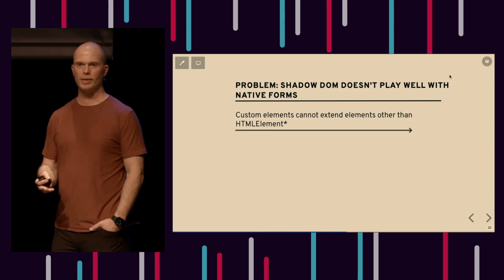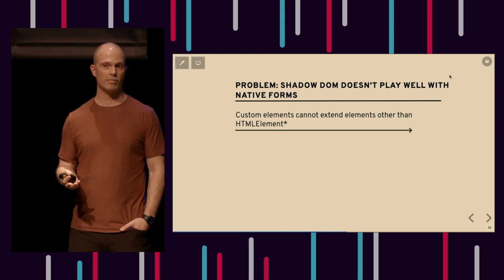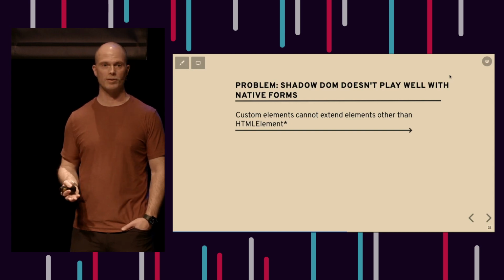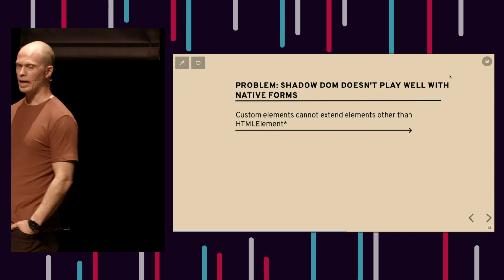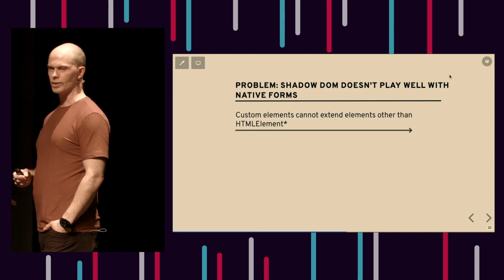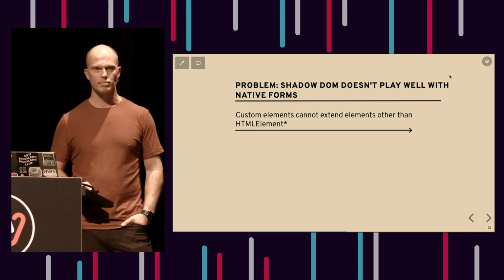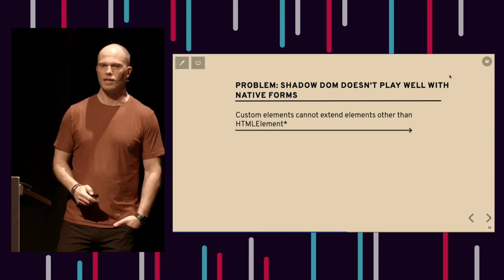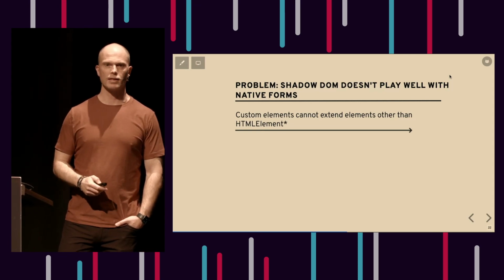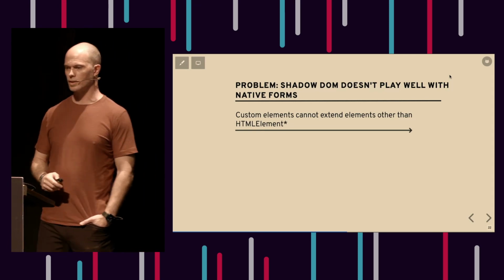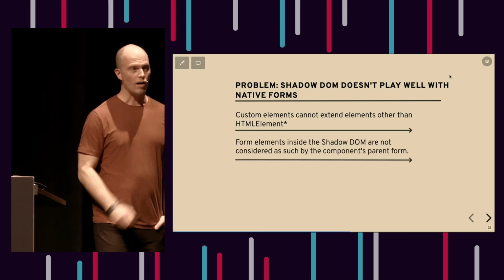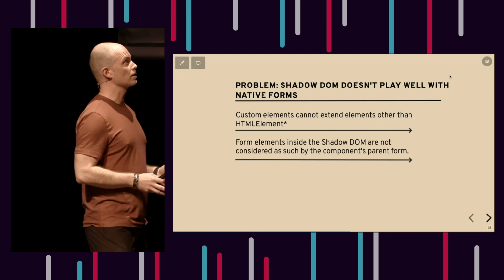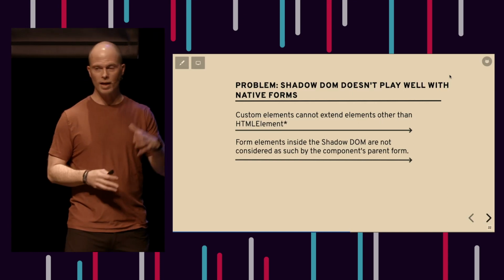Why is that important? Because you might want to extend from a button to get all of the default behaviors of a button, or from an input to get all the default behaviors of an input, but Apple won't implement that, supposedly for security. I don't know, the last time we talked to them, they said the position is stated. And I don't know what that is, but I think I can translate that into something that is not very nice. So I'm not going to say it. All right. Also, form elements inside the shadow DOM are not in the same DOM.